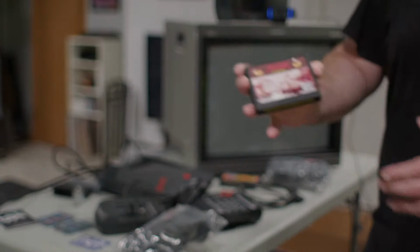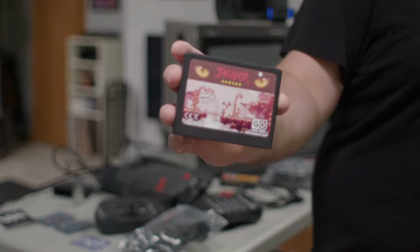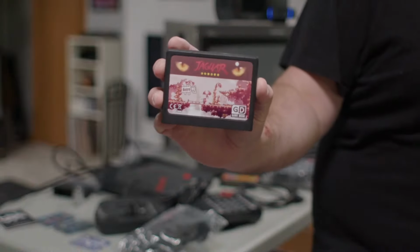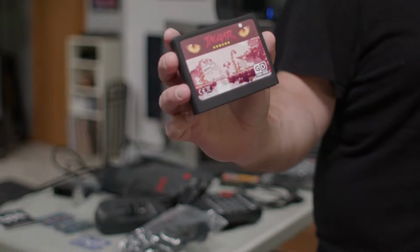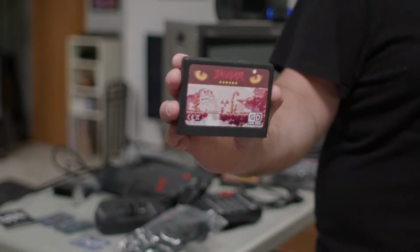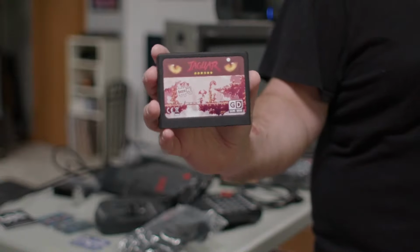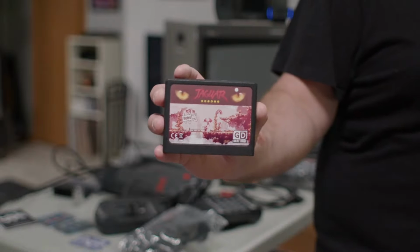Nice. So the next accessory I want to talk about. Some doofus over in England spent an insane amount of time allowing you to play all of the different Jaguar and Jag CD games all on one cartridge. That would be James, the gentleman with us right here. Yeah, that took far too long to do. I can't remember how long it was. I think it's about 4 years in the making in total. It's a bit crazy. So we did an interview a while back where we discussed the history of this in depth.